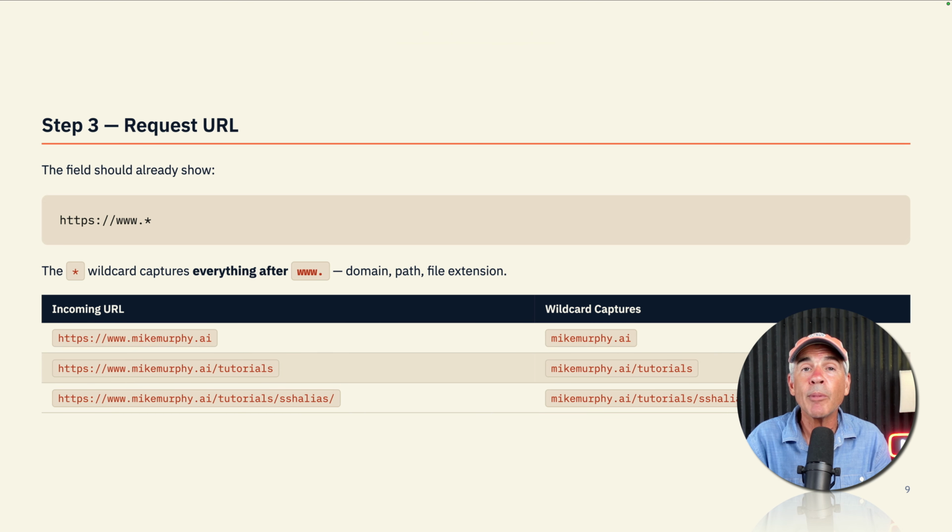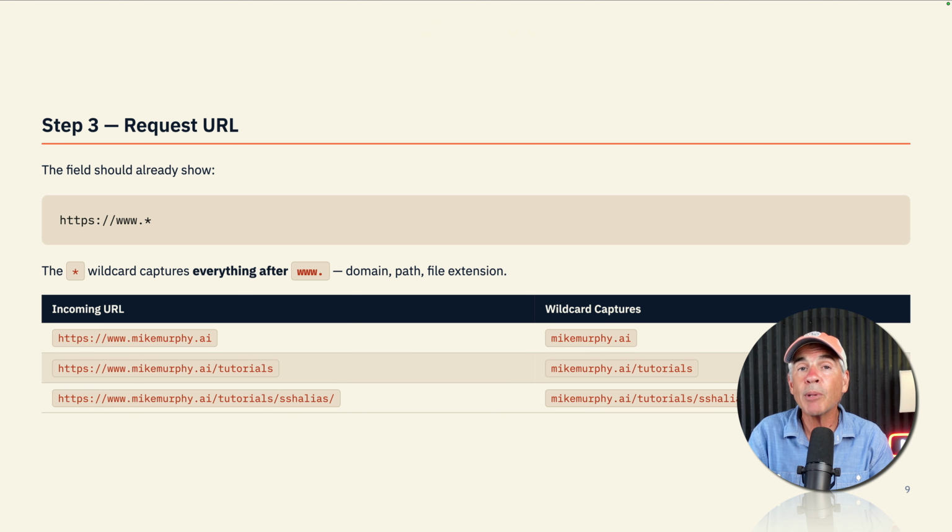That's just going to be automatically part of the URL once the website loads. So we are just focusing on the www.* The asterisk is the wildcard. The wildcard is going to capture everything after the www. Remember, the goal of the redirect is to forward or redirect people from the www address to the root or the canonical URL. So we basically just want to remove the www, but keep everything after it.